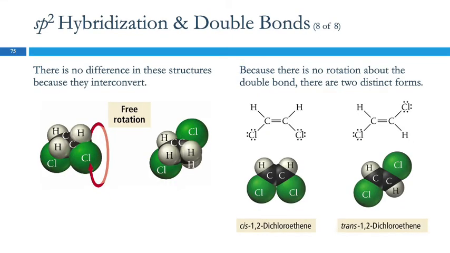This is looking at it with space filling models. I've got the ball and stick models here. So here we've got the free rotation around that single bond. And here, because there's no rotation around that bond, these are actually two different compounds. This one, I happen to have the model here because I did this second last night, has the chlorines on opposite sides of the double bond. The trans means across, right? So these are on the opposite side. That's the trans isomer. And here, these are on the same side. And to make the change from one to the other, you actually have to break some bonds. Now the two chlorines are on the same side. And that's called cis, C-I-S.